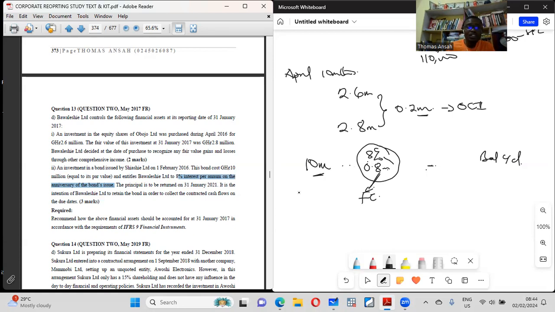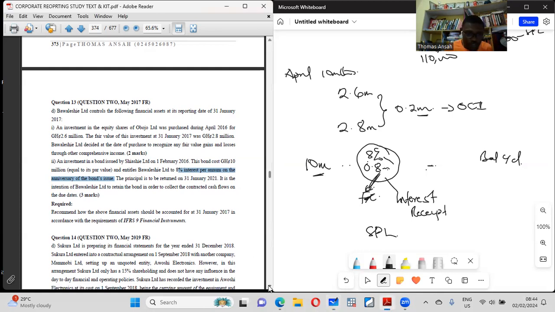So we are actually not given the effective rate. So this is the only thing you talk about, that this is a receivable interest. So let's say interest receivable. So that is that. Interest receivable or received. So this is going to your SPL. Basically, that is that. All right. You are not given the effective rate for you to even be able to calculate the finance cost aspect. So you are just given the 8% as the coupon rate. Calculate your coupon, get your amount, and go. All right. So that is that.